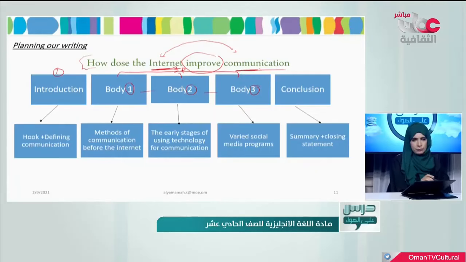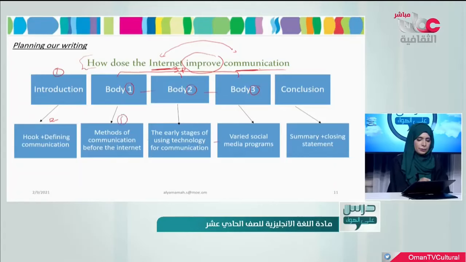Of course, I choose to define communication at the beginning. You may choose some other things to start with. This planning is mine. I'm just showing you how to do it, but you may suggest some different ideas to start with and even choose the hook that suits your mind. You'll start with a hook, so we will have 2 sentences: a hook, and we will define communication. If we need to add some other sentences, we will support the topic sentence or the definition of communication with 2 or 3 sentences.